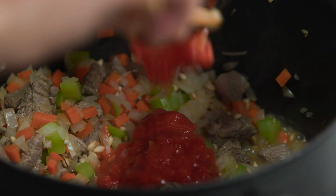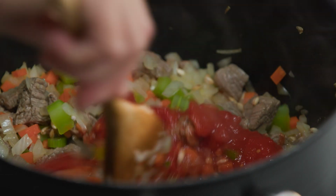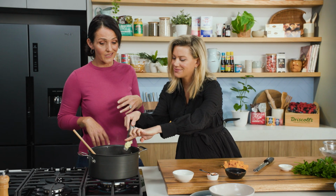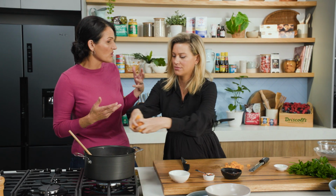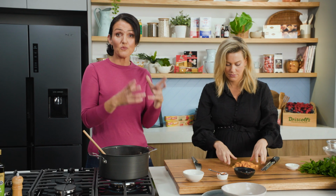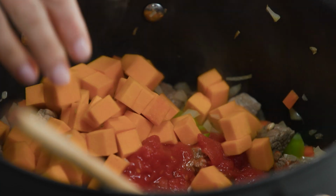We've got some diced tinned tomatoes, which are a great addition. A lot of people don't consider tinned tomatoes to be a vegetable. So whenever you're cooking pastas or sauces or casseroles or anything like that, think of your tomatoes as a vegetable serve as well. Very nice.